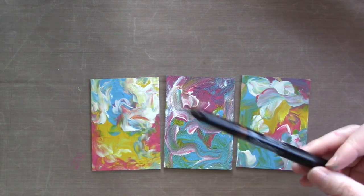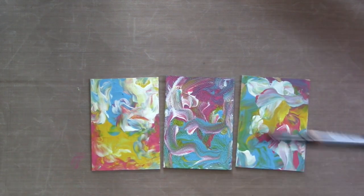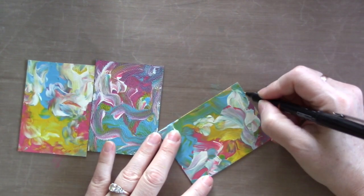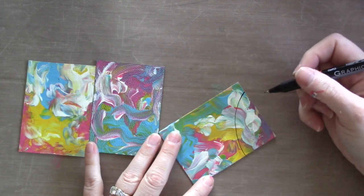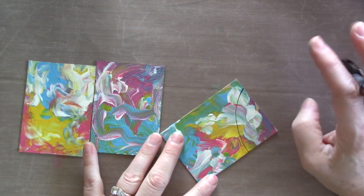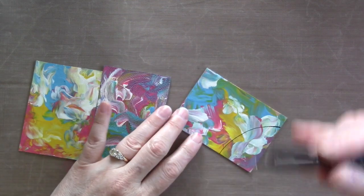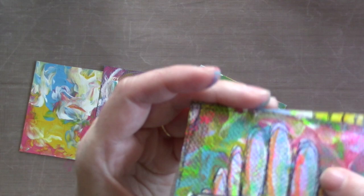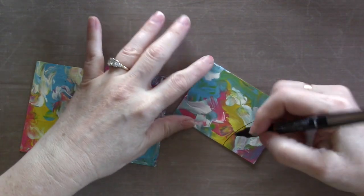They last a long time, and they'll write on y'all like freaking everything. I'm serious. Okay, so let's just do it. What I really like about this is you can do this first part in pencil or with a water-soluble graphite or something that will come off, because it's your preliminary sketch. But I just go ahead and use the pen because we like these scribbly mixed media lines. So I just go for it.